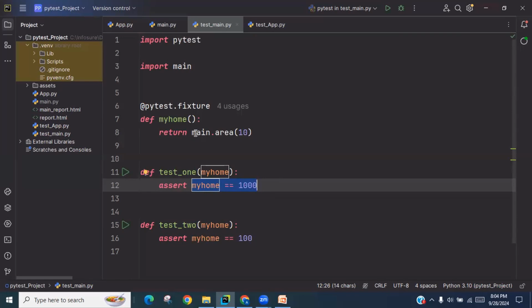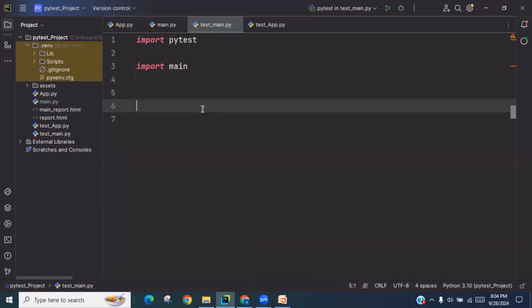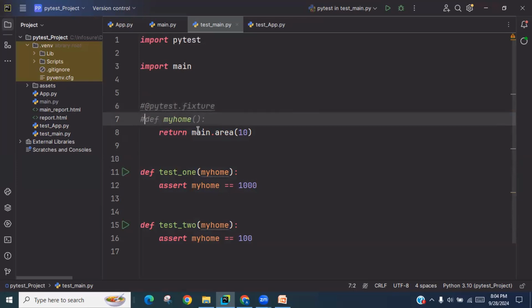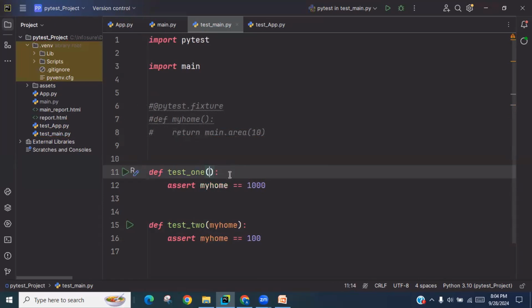Though in this case, I'm using something here. I will take this off momentarily. Just let me get it to the initial state. I'll comment this. This is not the current example, but yeah, we don't need this at the moment. Let me just take. Okay. So my first test, I'm not passing any parameters here at the moment.